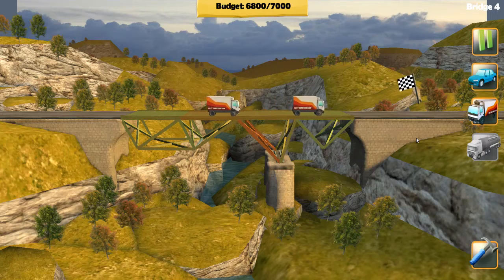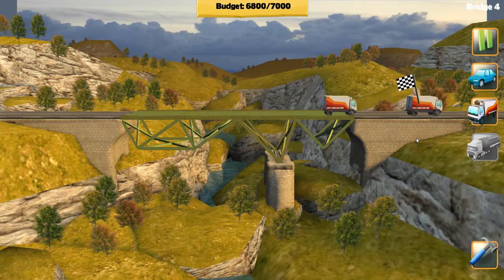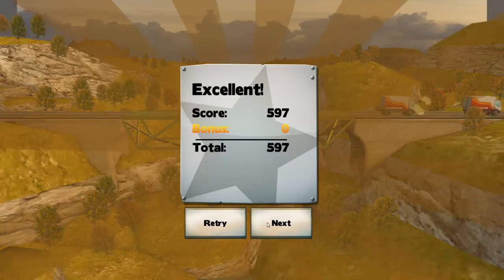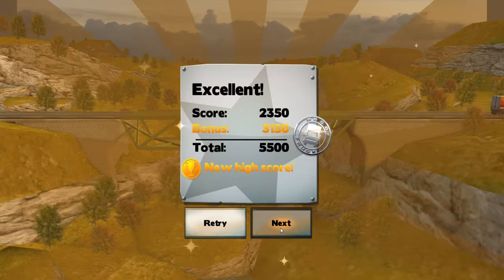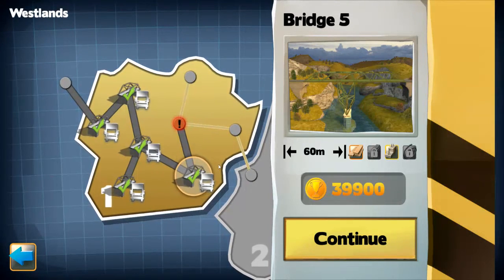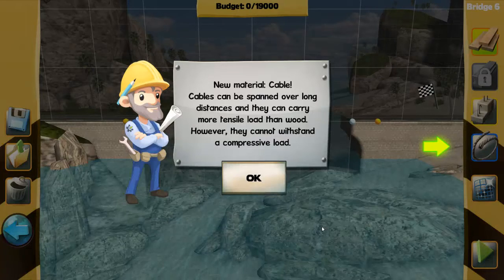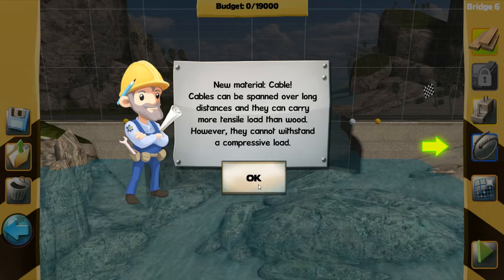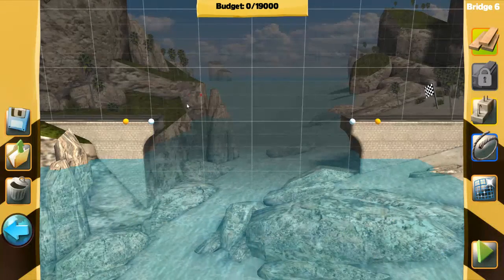Okay, though, it's getting red, it's getting red. Nice save. Whew. Alright guys, it's truck certified. I was thinking it was kinda long, that I could only get a car. So now they're all truck certified. So here we go, we can go to the next one after. So we gotta build. New material, cable can be spanned, so they can withstand. Okay, so we need to build something here.